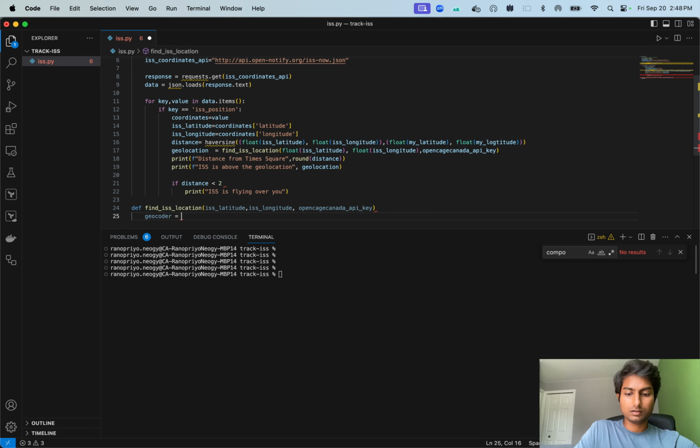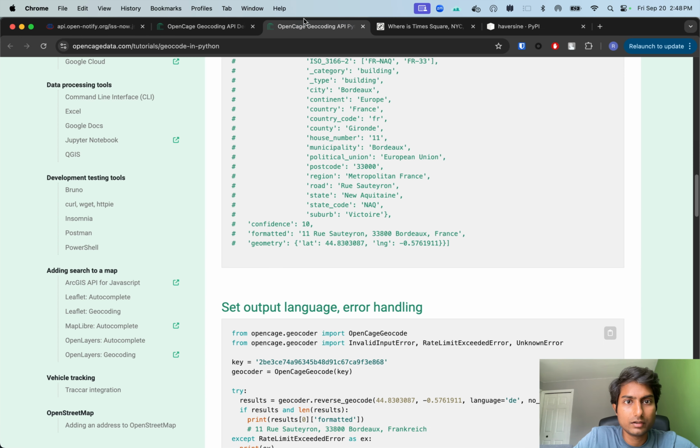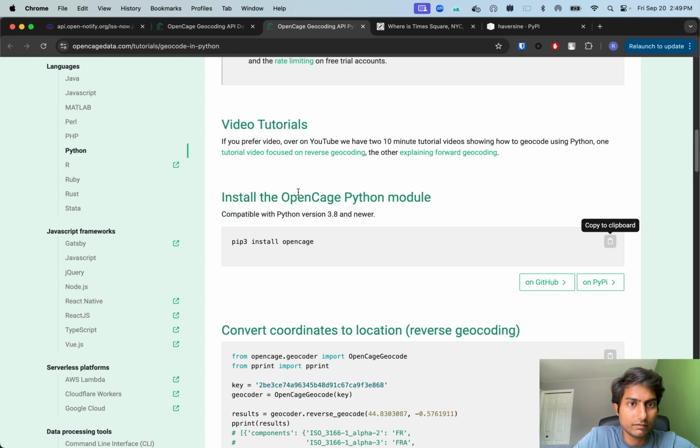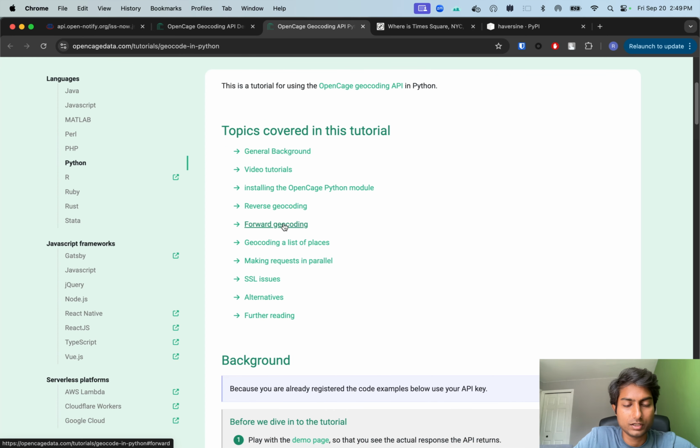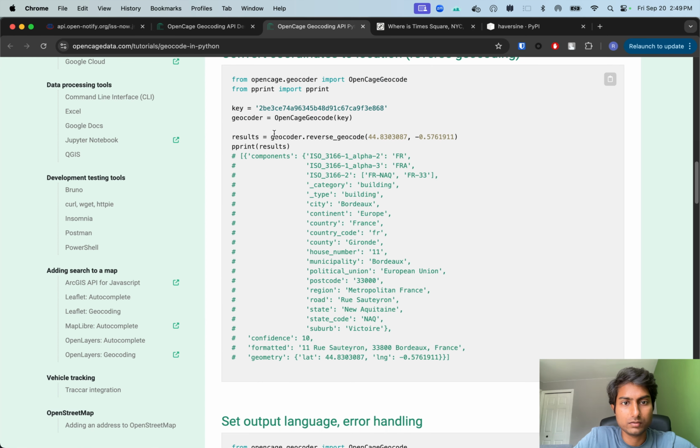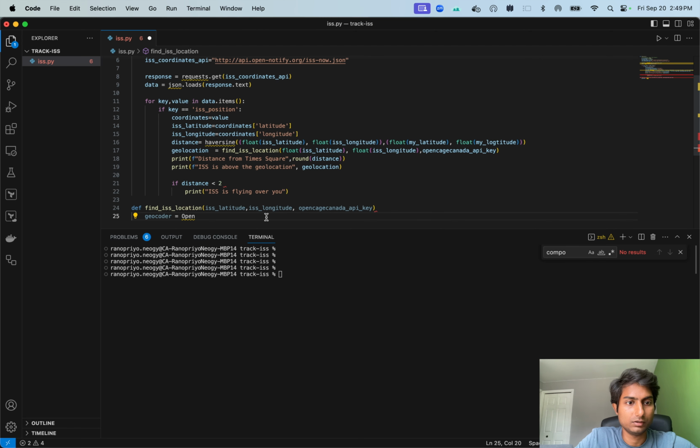Similar to what we have seen, this also has Python libraries available, and that can be looked up here. We have good documentation on the OpenCage APIs, and if you see, they are using similar formats, like the geocoder, to call the methods, and then we just pass the inputs and it does the work, so we don't have to define all of the coding part, which is taken care of by the libraries available.